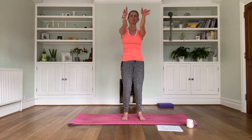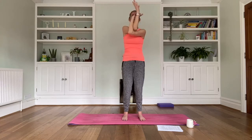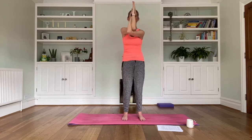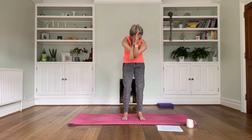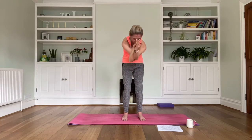Other side, arms out this time, left over right, bending the arms. So remember, have a gap, all the back of the hands together, or all the palms. Just try and open up across those shoulder blades on the upper back. So you can stay upright or fold if you want to go a bit deeper with that stretch. Slowly coming up.